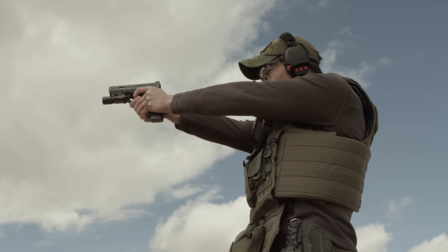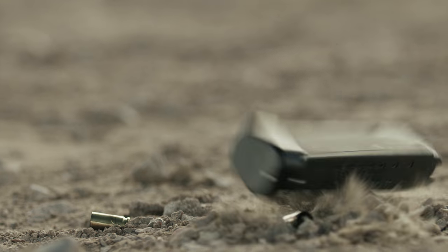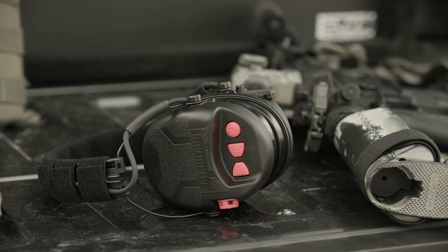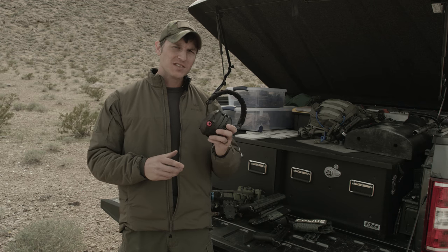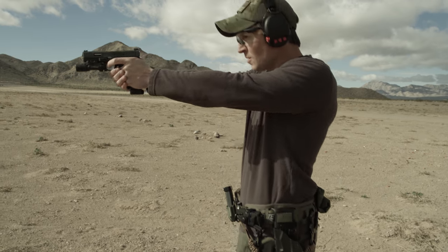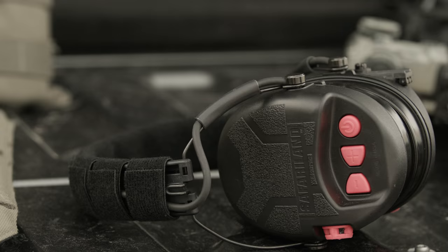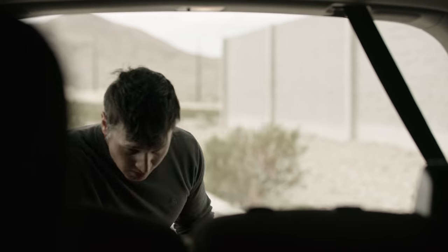They have a 1-300 hour runtime, mode dependent. These things are programmable and they have wireless updating for noise cancellation — the first headset with user audio profiles that are modifiable by near field communication. Another great feature is that it can be converted to either single or dual comm headset, which is a really nice feature for guys who need that capability.